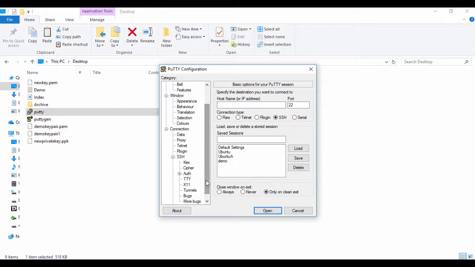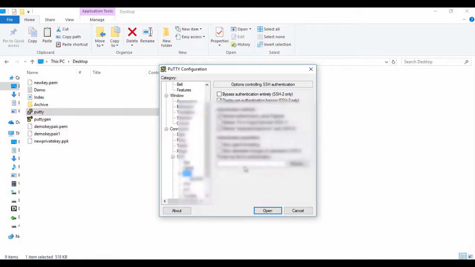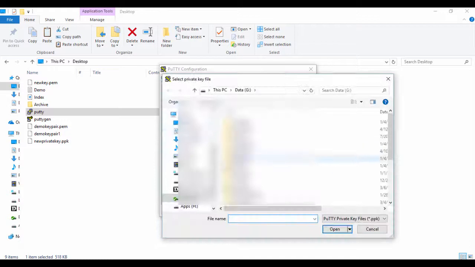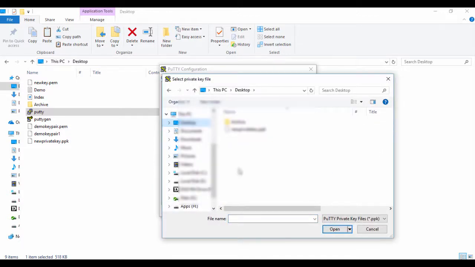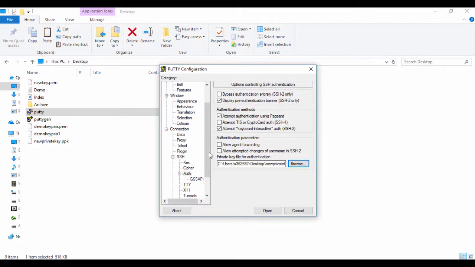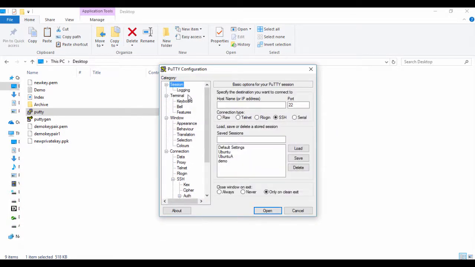Now I'm in PuTTY. In PuTTY I need to go to the SSH section, go to authentication, and in authentication I need to browse for the new private key which was created using PuTTYgen. Now let me go on to my session.